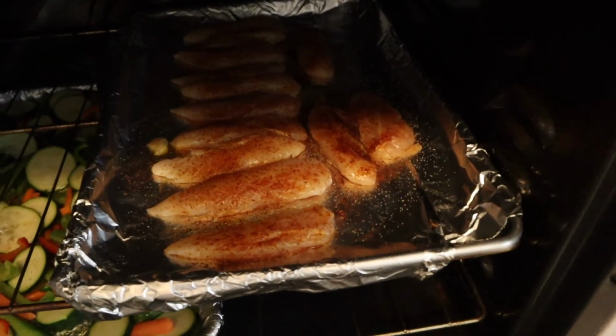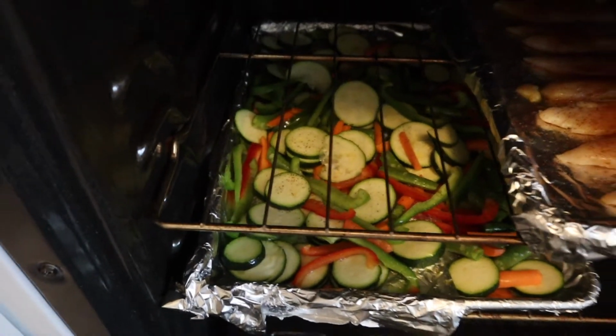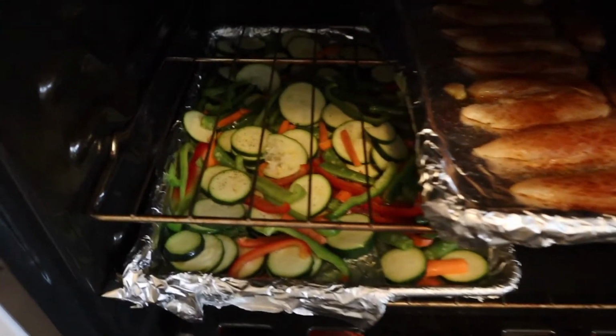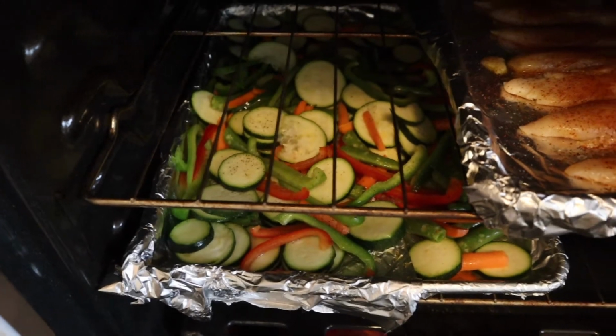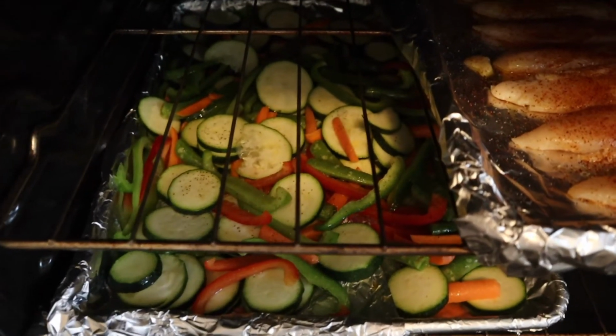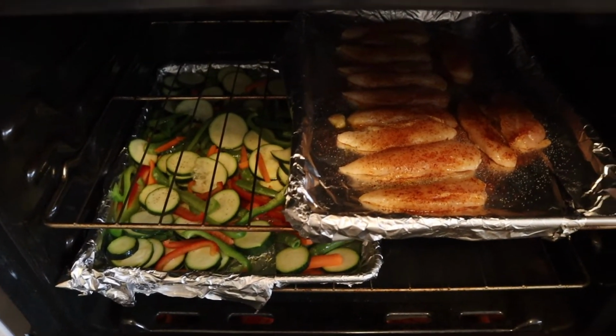So I just have the chicken here on a pan. I made like 2 pounds of chicken, and then I made all these vegetables so that we can have leftovers tomorrow night, and I can cook for one less night. I just did zucchini, red and green peppers, pea pods, like the sugar snap peas, and then some carrots. And we all love vegetables, so we'll definitely eat all of those.